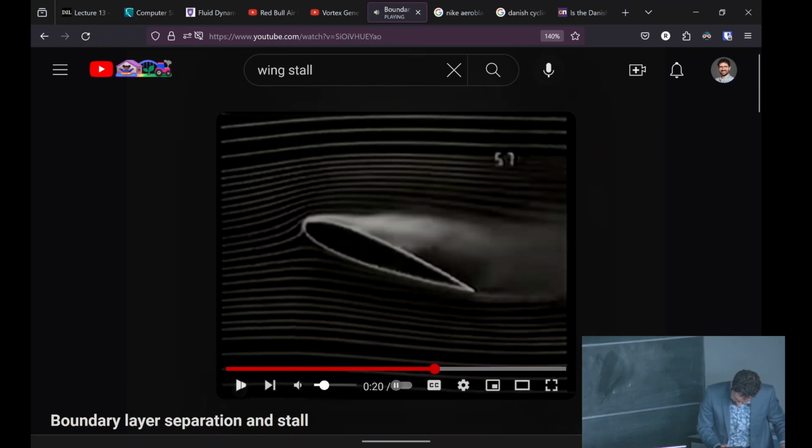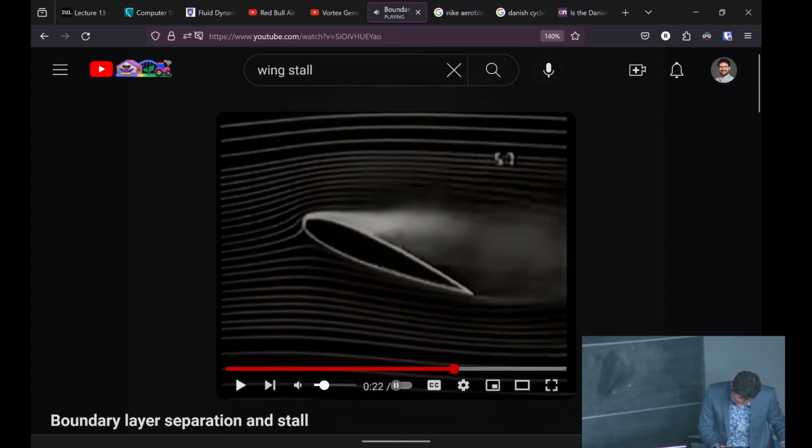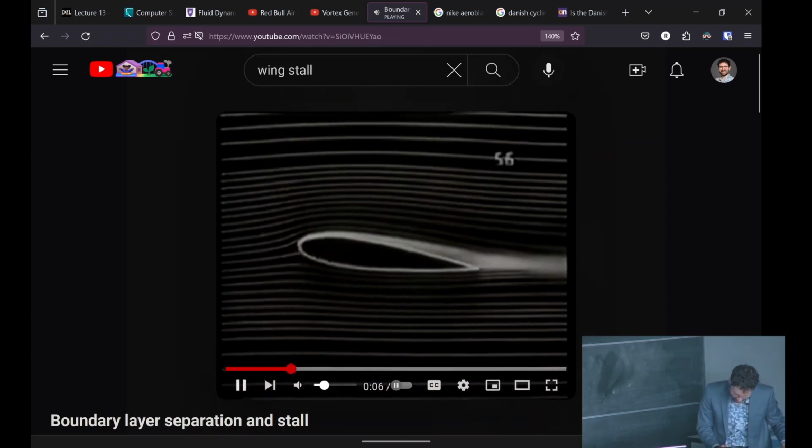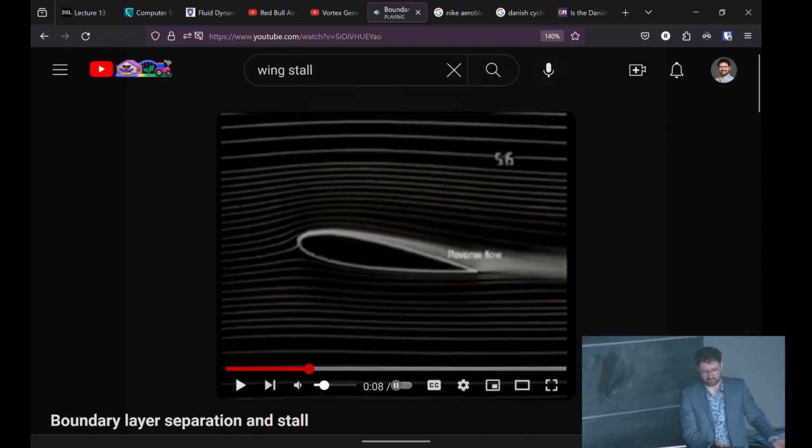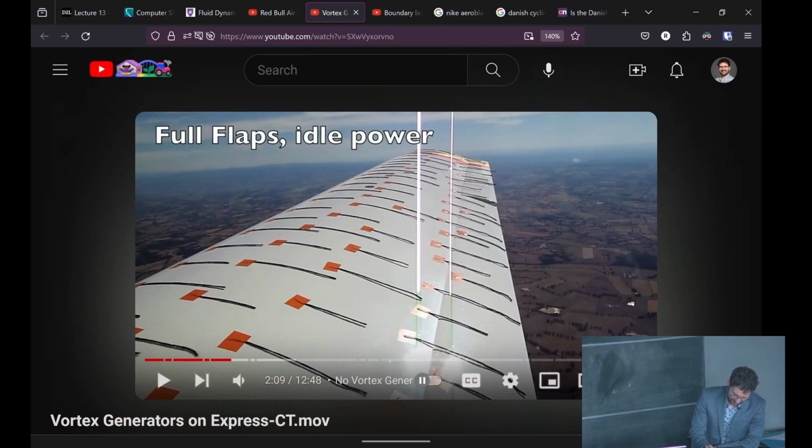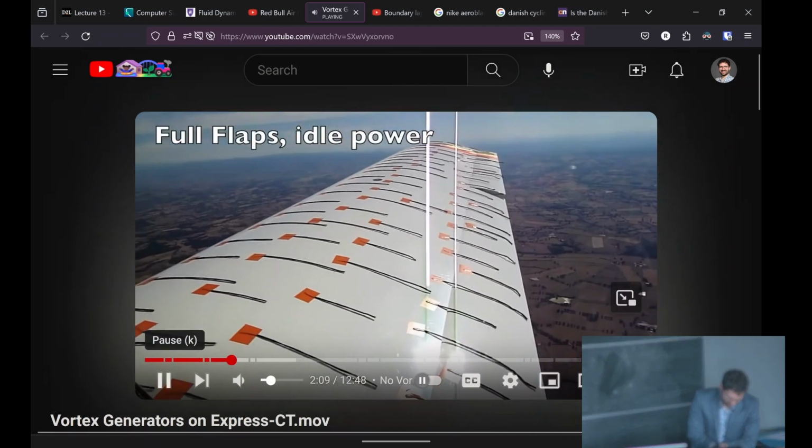So that's what airfoil stalling looks like. There are certain times where you want to actually make this boundary layer more turbulent to delay stall. If the boundary layer is more turbulent, it tends to remain attached longer. There's this guy on YouTube that put these things called vortex generators on his plane. Vortex generators are things you place near the leading edge of the wing, and they create turbulence in the boundary layer, so the flow doesn't stall as much.